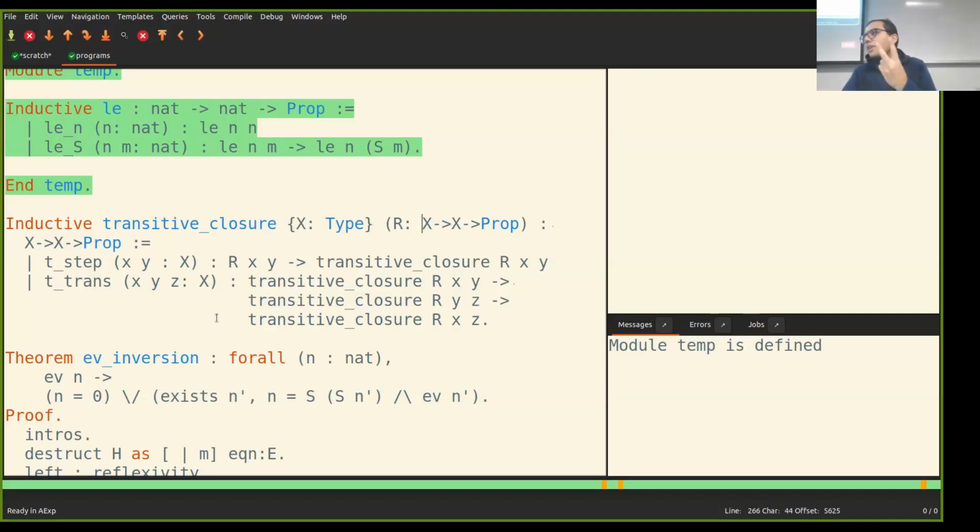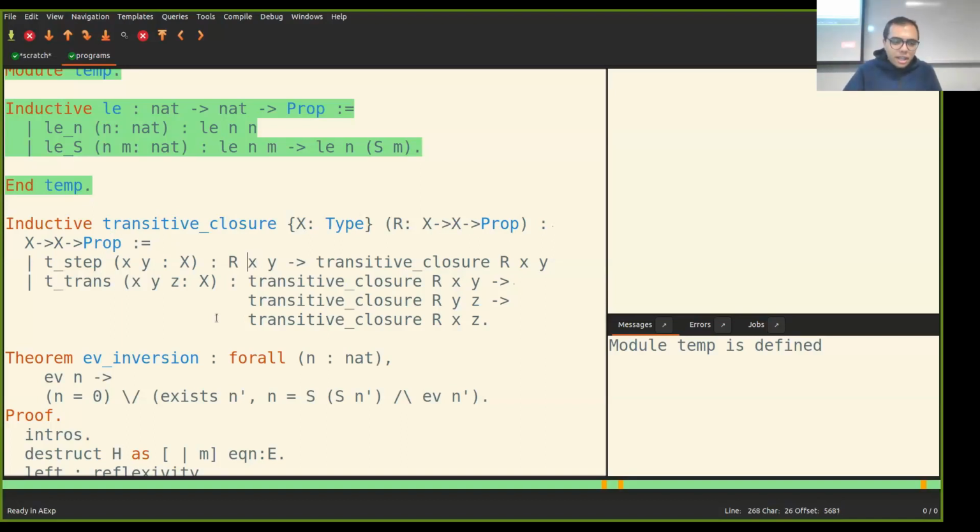It takes 2 elements of type X and gives a proposition.